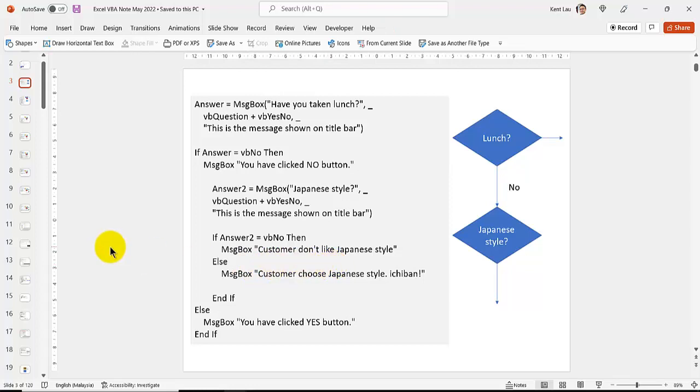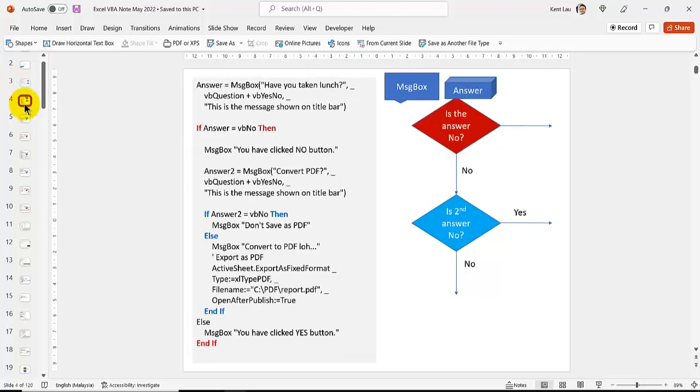Now how can we improve? So we know the code already, but how can we improve the understanding to the next level is that we color code it. See here, it's the same message, slightly different. So here is, have you taken lunch? No. Then the second question is convert to PDF. And again, you can see that the rest will be the same: if, then, else.